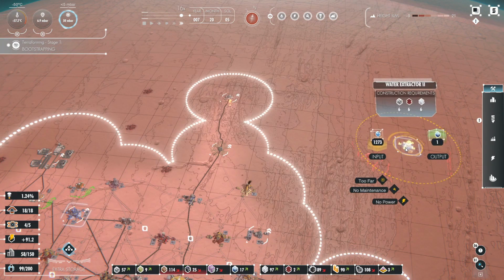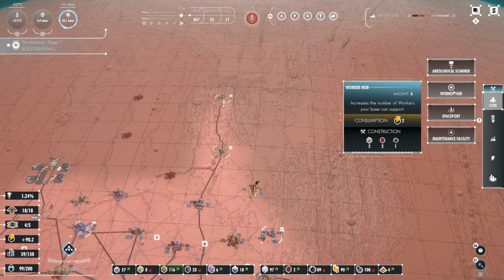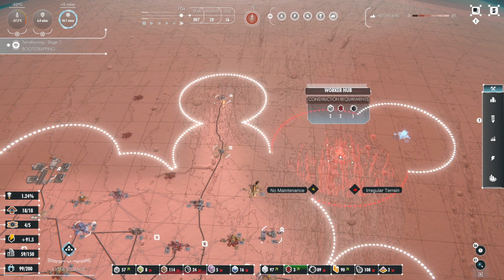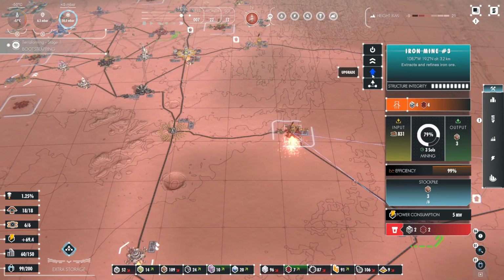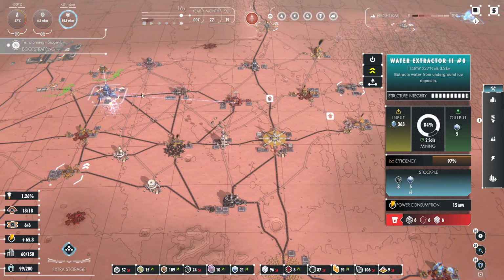And we're gonna put in a water extractor here, just so I can get some other stuff happening. Let's do a worker hub, kind of to bridge the gap. Come on, there we go. I'm a dork. I could have just hit the upgrade button. That would have worked better. I didn't need to delete this thing.